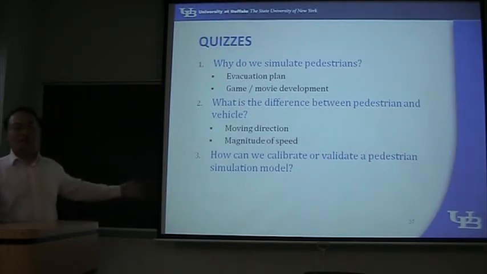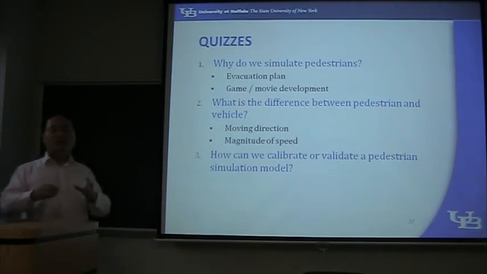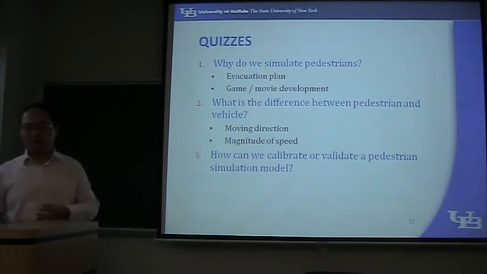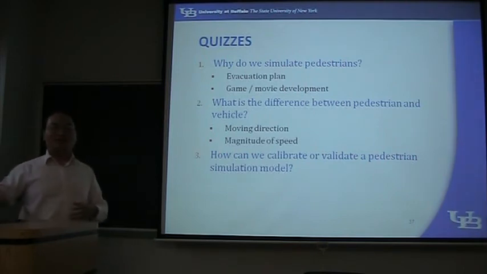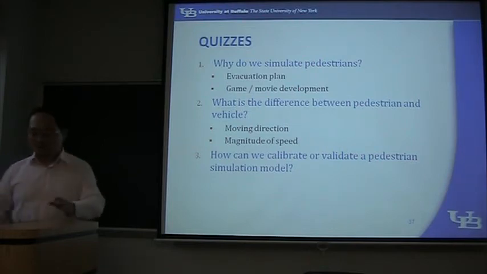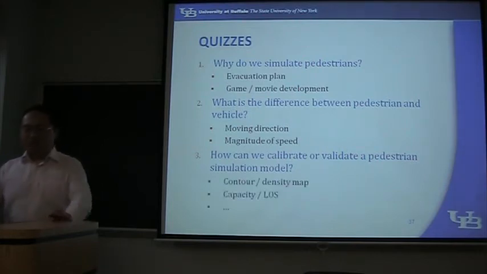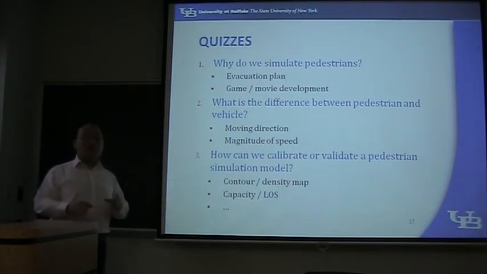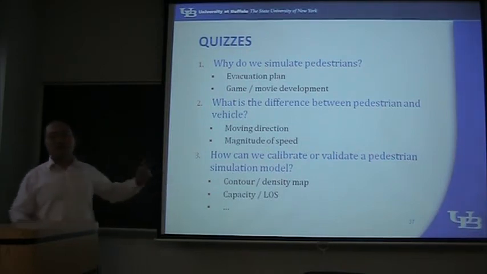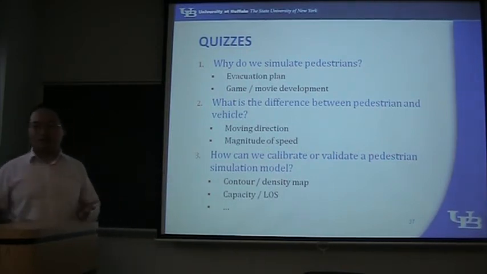But for pedestrian simulation, as you see, they are moving on a 2D plane, which means we cannot use a 2D time-space diagram to calibrate it. If we want, we can use a 3D time-space diagram, but that can hardly be presented. So if we consider each pedestrian as a point, we can use the contour map or density map. They are very similar. Contour map or point density map.